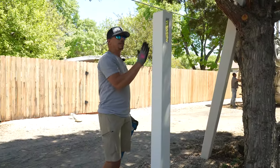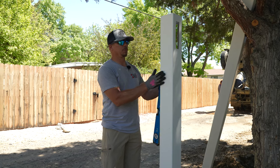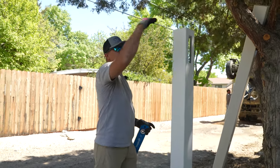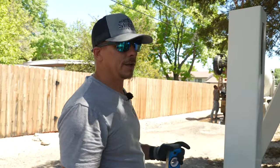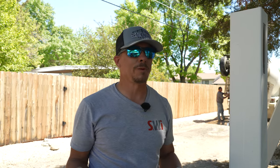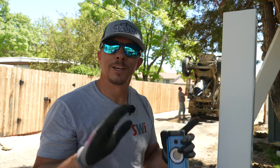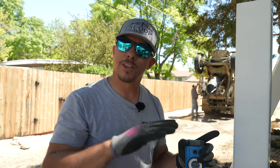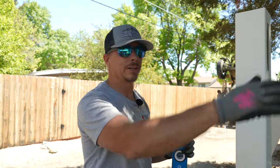We just did this whole line and you can tell how perfectly it all lines up all the way down both sides. Basically when I look at one of these posts, all the rest of them disappear behind it. He'll also show you how rough it is right now on top — the grade has not been set, and this is where we get a lot of customers who come out in the middle of the job and say 'oh my gosh that post looks terrible.' We have to say calm down — there is a process, I assure you. The next thing we'll show you is how we get all that graded out.